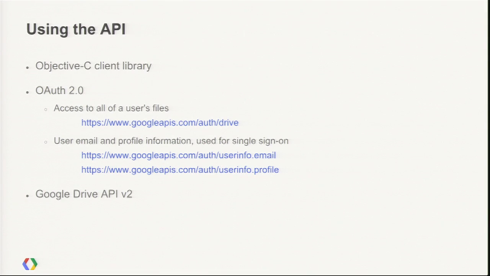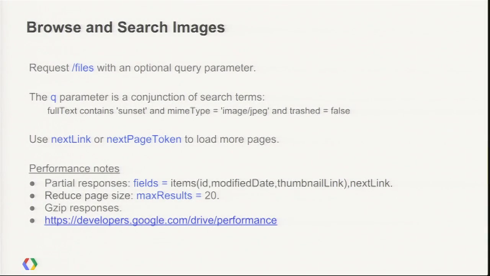So things that we use, the Objective-C client library is in alpha now, so you can get that. That will handle OAuth authentication, authorization, and then provides a wrapper around the API that makes it a bit easier to use. So we use OpenID Connect with OAuth 2, so that gives us the user's email address and profile, very easy. We request the Drive scope. So there are different scopes that you can request to authorize to different things in Google Drive. The Drive scope gives you access to all the user's files. This lets you build something that accesses everything. The Drive.file scope gives you access to files that are created or opened by the app. But since we wanted to let you access everything, we request this scope. And we're using APIs from the V2 release of the API.